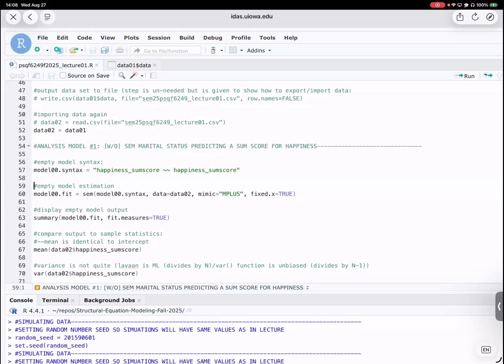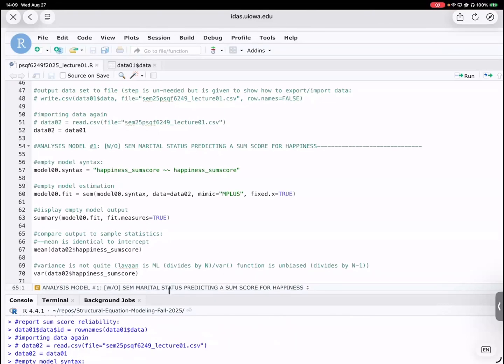But lavaan's syntax works like this. We create a text object, which is just a character string. In there, we do things with the variable names. We're going to learn this as we go, so I'm not going to dwell on it now. Next week, we're going to dive heavily into it. But this is effectively saying, for my happiness sum score, I want to estimate its residual variance. Then lavaan fills in the other parameters. I'll have a more descriptive version next week. When you do that, you run the sem function in lavaan, and you can see your result.